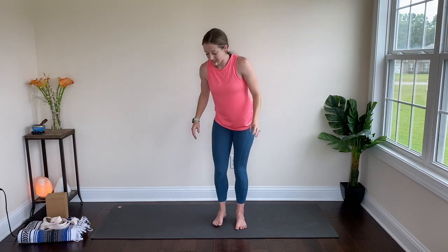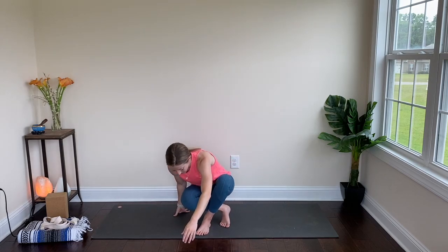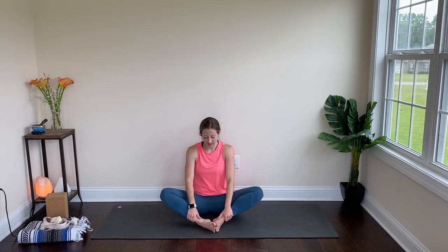Good. And inhale to come up. And then let's come to sit down. So we're coming to butterfly pose. So bring the soles of your feet together. It may be helpful for you to sit up on a folded blanket if your low back tends to round when you sit here in butterfly pose.